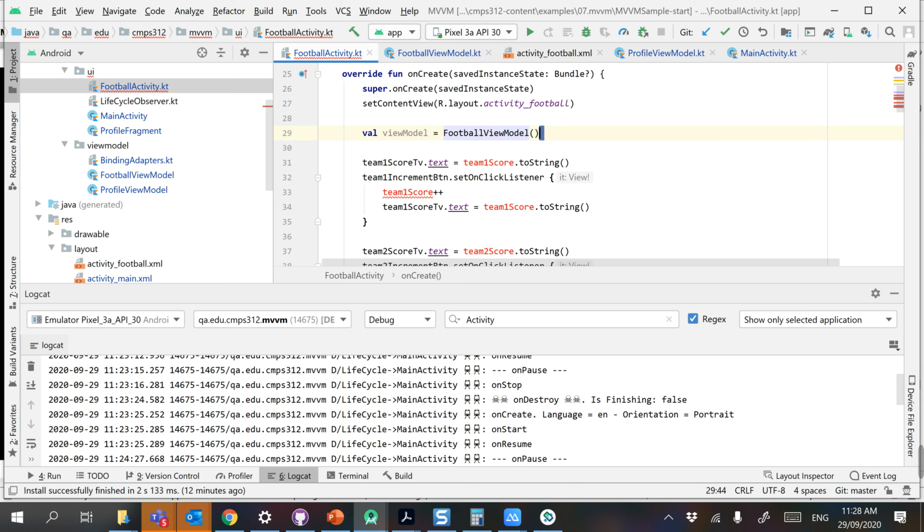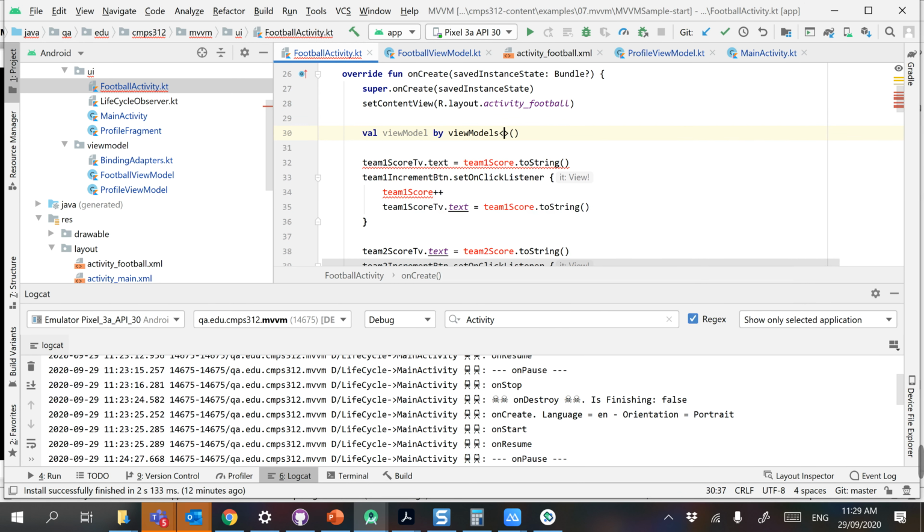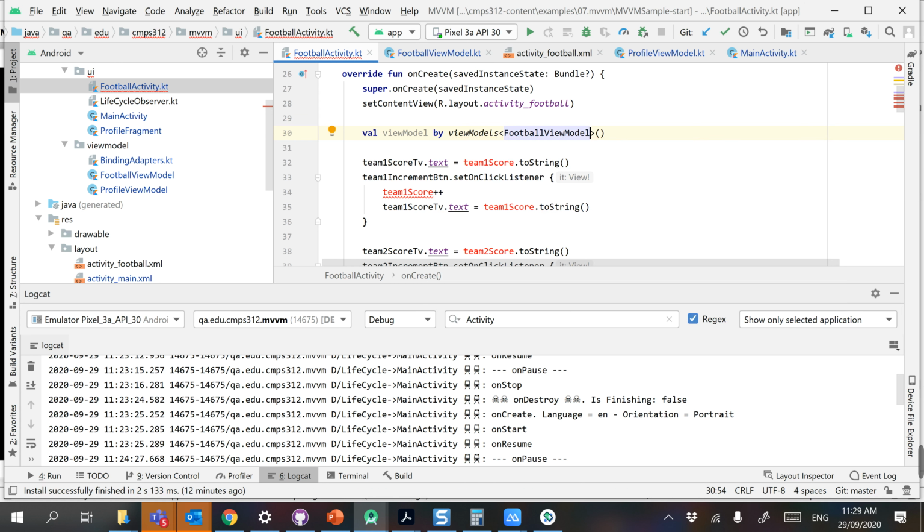So instead, I'll ask Android to give me an instance of this view model. So to do that, I can basically do something like by viewModels, and I'll ask it, please give me an instance of a football view model. I will explain this shortly. So what's going on here?